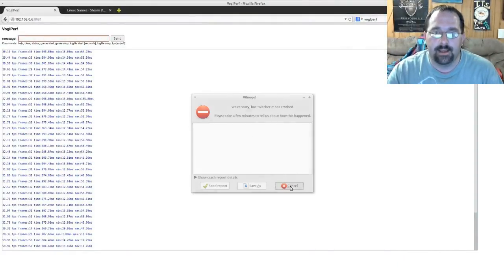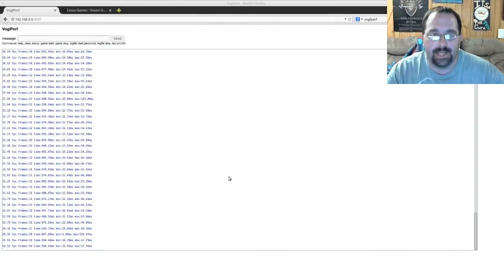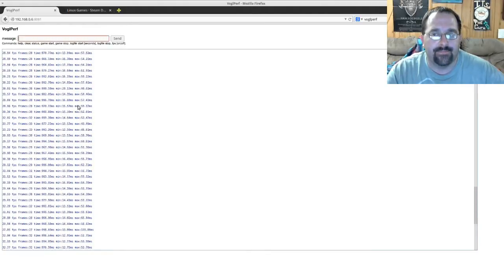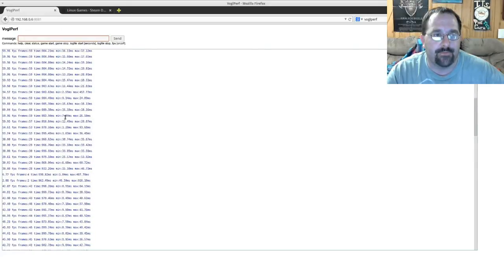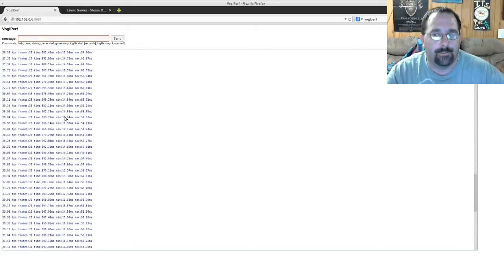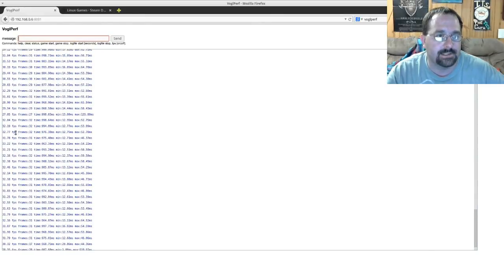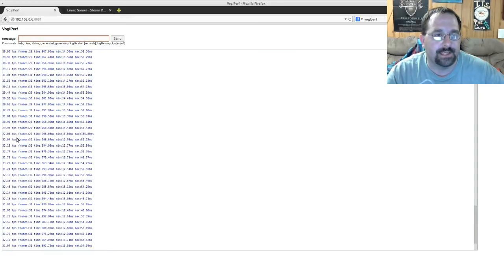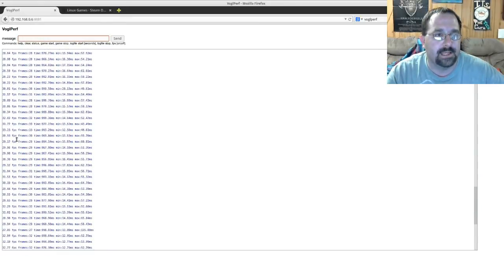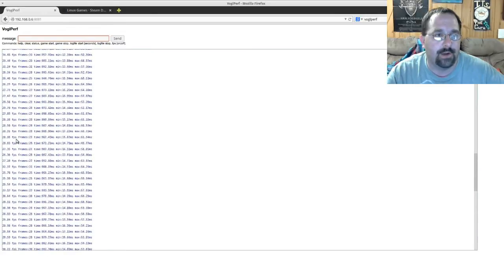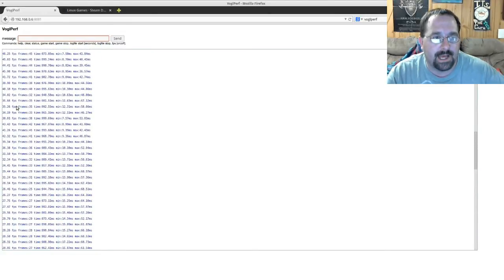And here you can see that for some reason the game crashes every time you exit it in Linux. Just ignore that crash. But you can see here in the Firefox window, or your browser window, you have a record now of everything you were getting for frames per second. So you can look back and see the performance you were getting. In the middle of the battle I was in the low 30s, high 20s during that fight scene. When I was just standing still walking around, I was in the low 40s, high 30s.